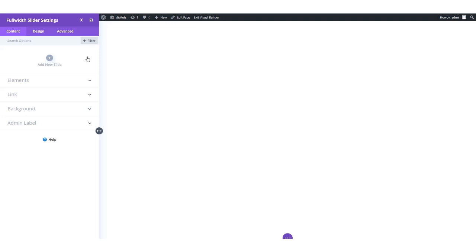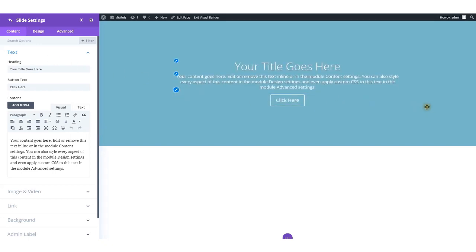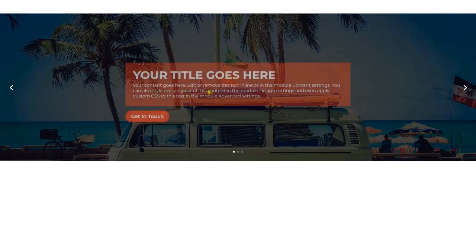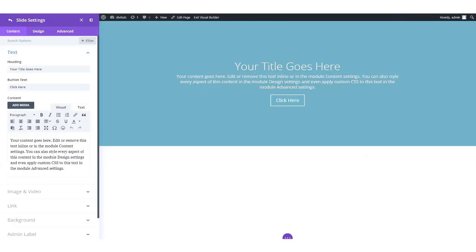So I'm going to show you how to build the slider from scratch. Hit the add new slide button. Here you can see it shows up the first slide, and I will build this one first.